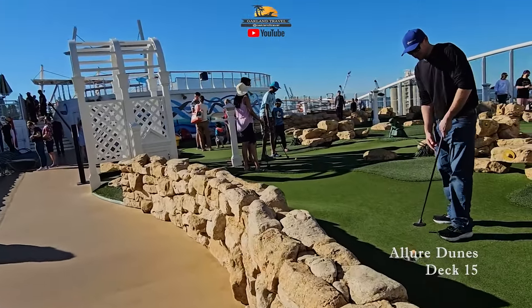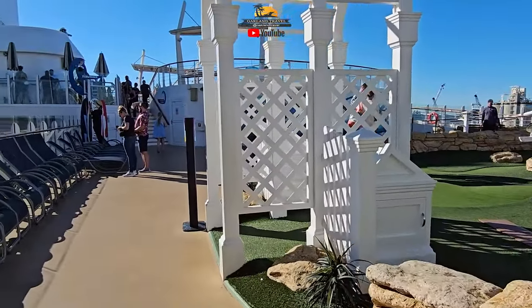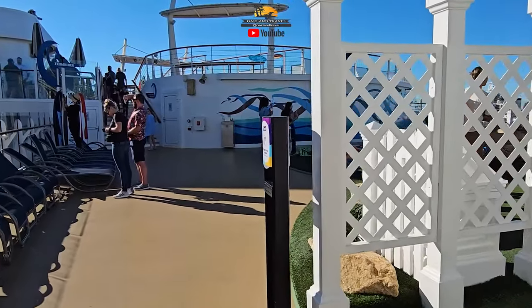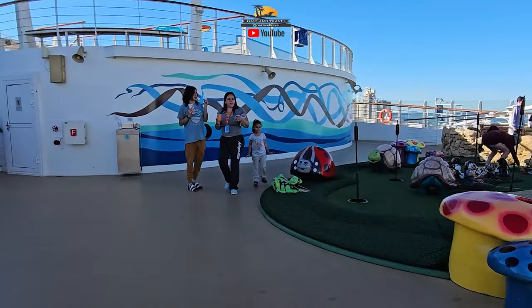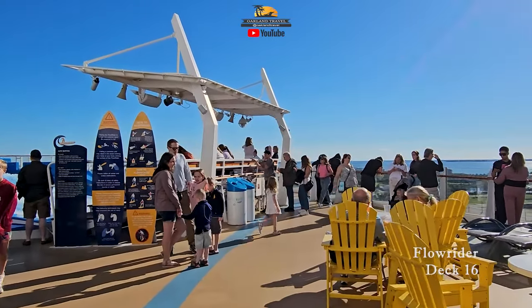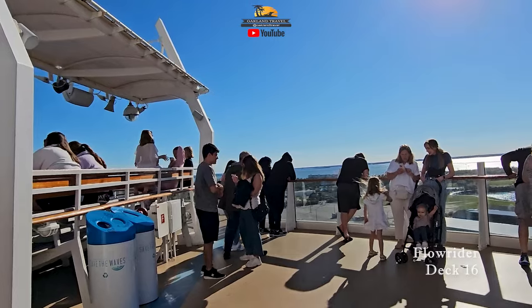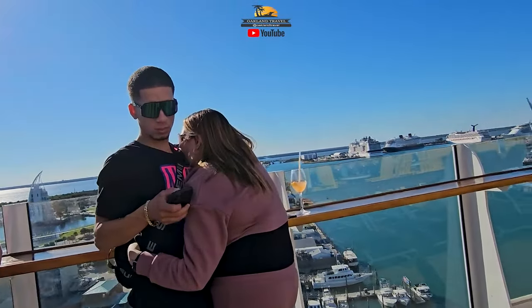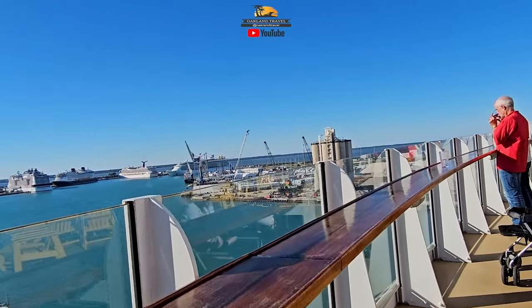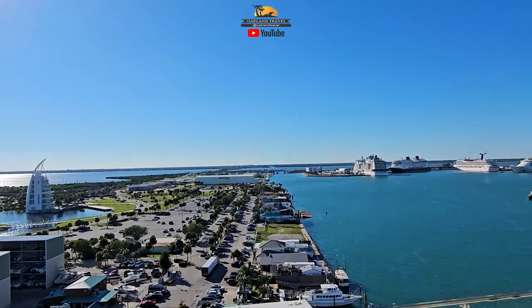As we move into the afternoon, it is time for the sail away. And so we're up on the upper deck here, right back by the FlowRiders, where you get the best view. And you get that wake view of the Allure of the Seas as the ship is getting ready to push off. And they're still down there in the Aqua Theater doing their practice, which is kind of cool because you'll see here in a second, we get that look straight down onto the Aqua Theater from the top deck. And even as the ship starts to push away, they're still down there practicing.